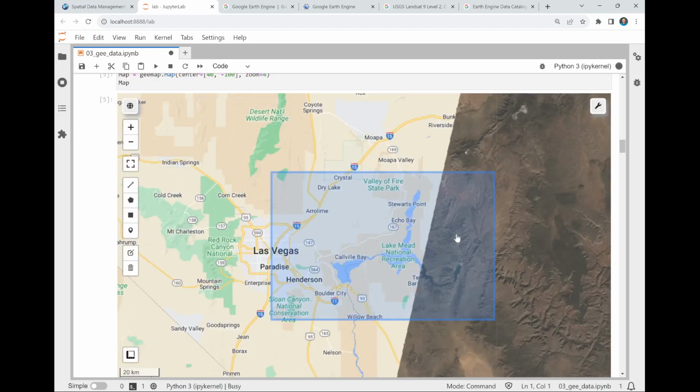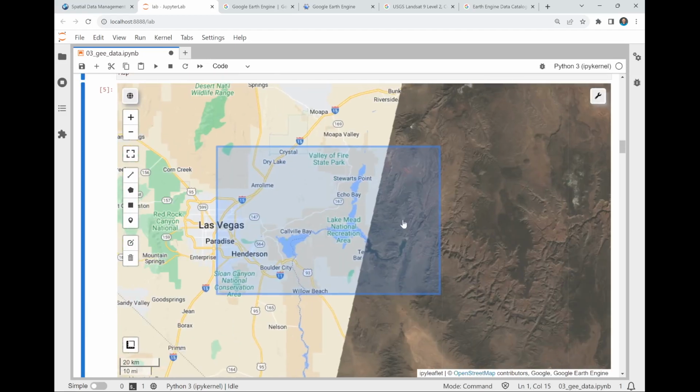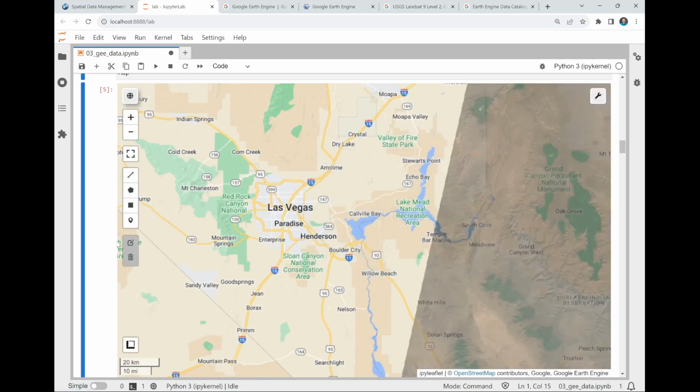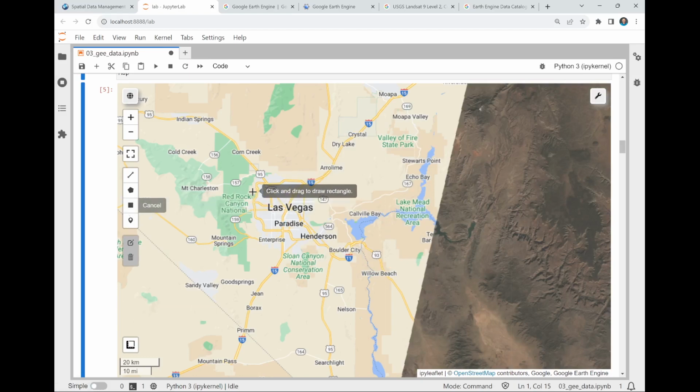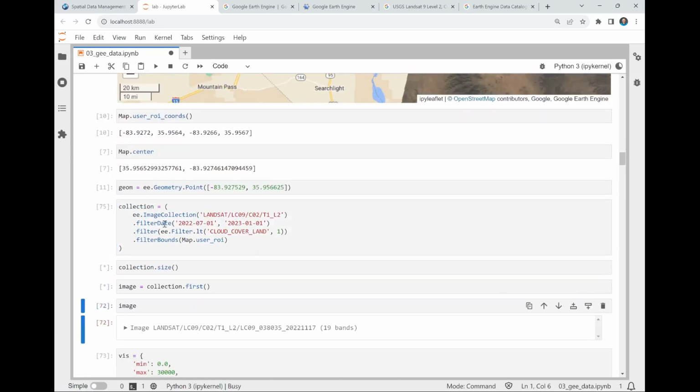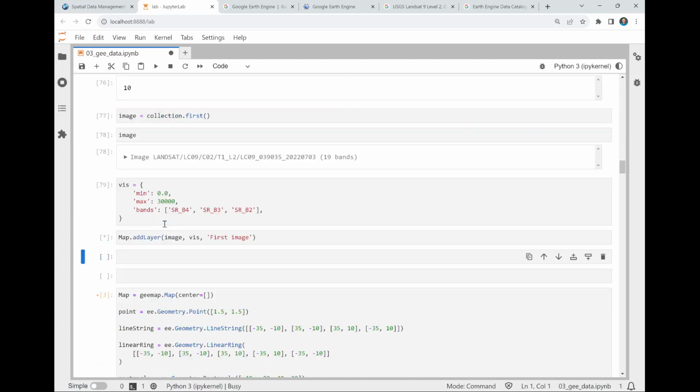Okay. Of course, your area is much on the right side. So if you want the urban area, let me remove it. Okay, so just focus on this area, or you can just use a point, so then you can get other images on the left side. Okay, run it, run it, run it, run it. 10 images.